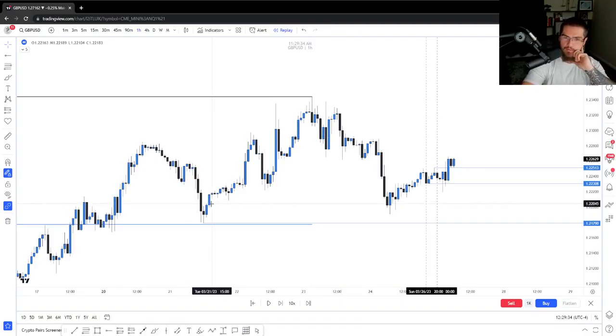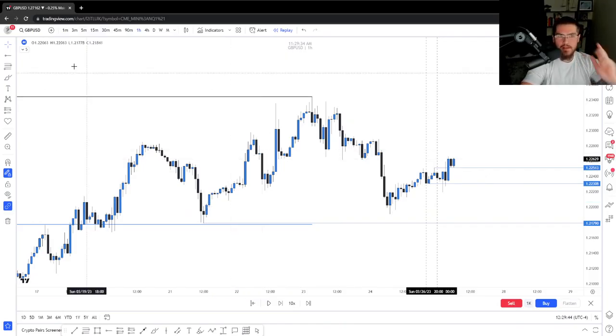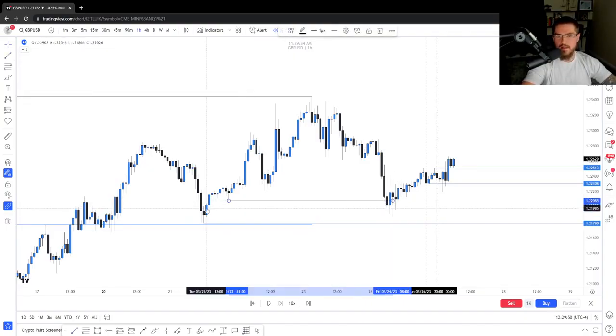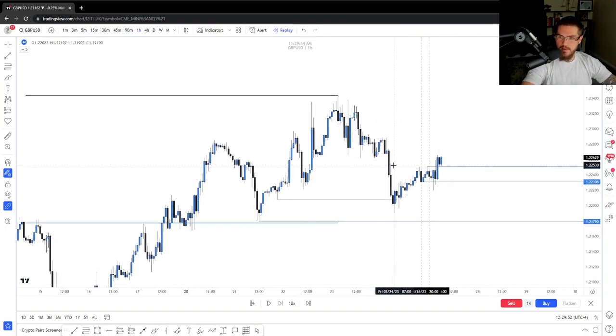But again, you want to be mindful that we do have this low right here, but the market had traded into a 1 hour fair value, order block and taken out this liquidity right here. So at that point, what I always like to do, if I'm confused on bias, is just go back and watch how the market was reacting at these levels, right? Because if I look at this, I'm like, okay, well, I could see the market could easily retrace, you know, from any of these areas back down into that discount.